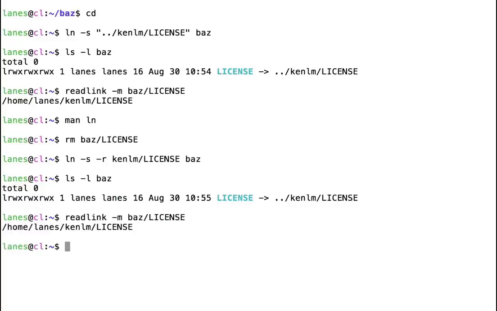Calling readlink confirms that the symbolic link in the baz directory is indeed pointing to the correct file, /home/lanes/knlm/license.